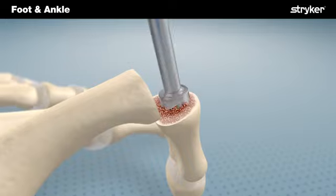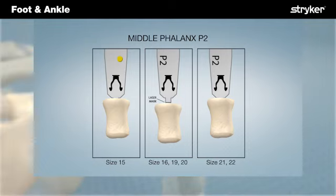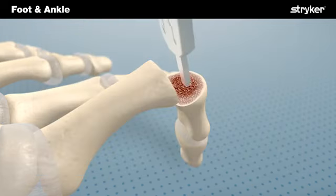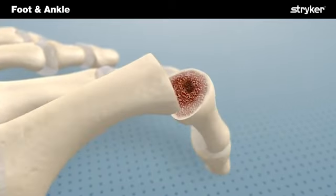Cartilage is removed and subchondral bone is exposed. T-handle broaches are provided and labeled for the intramedullary canal of the middle phalanx. Use the corresponding broach based on the size of the SmartToe implant being used. An optional broach for the proximal phalanx may be ordered separately. A final check is done to ensure congruent cuts and adequate preparation has been accomplished.